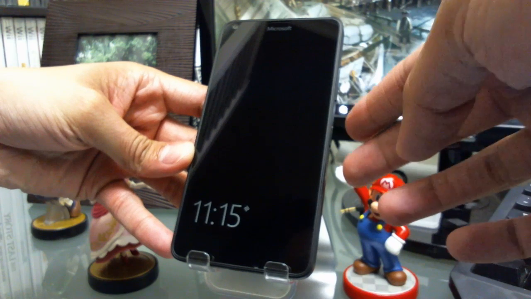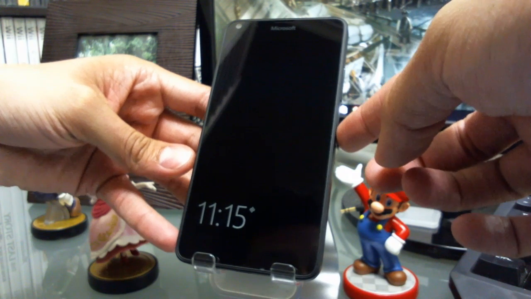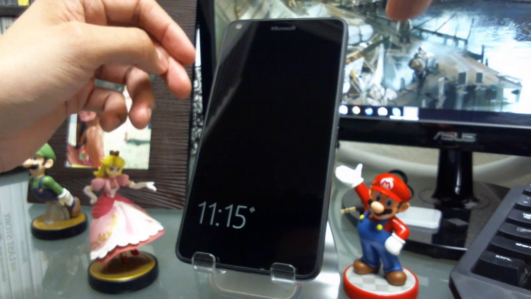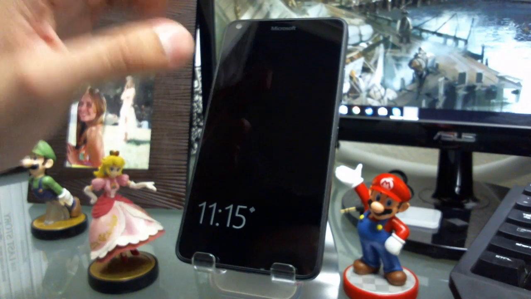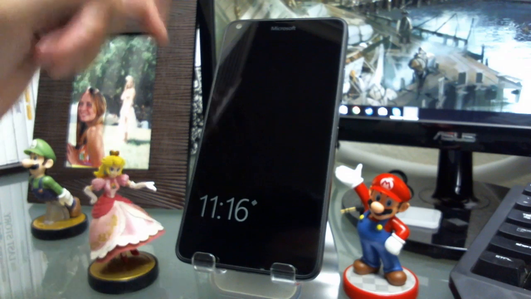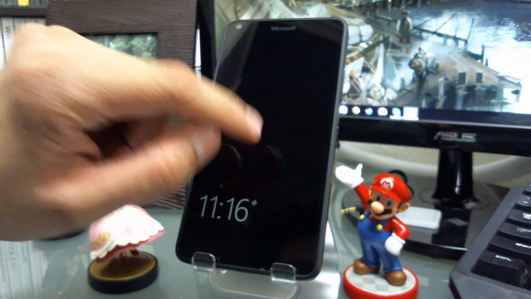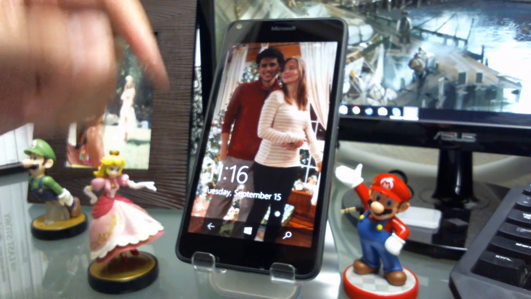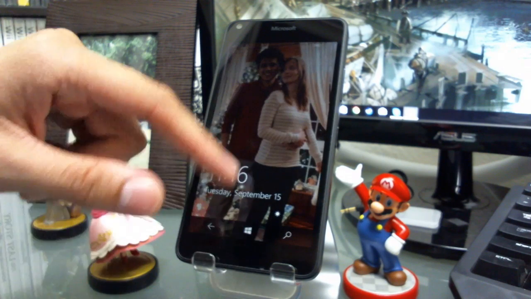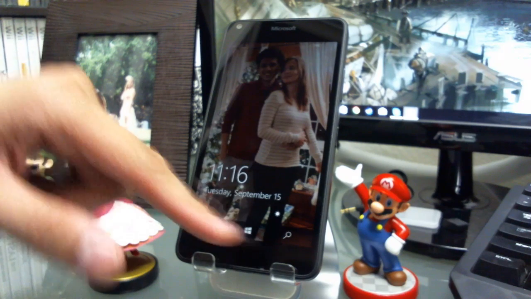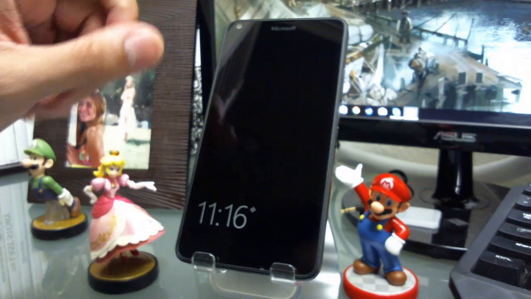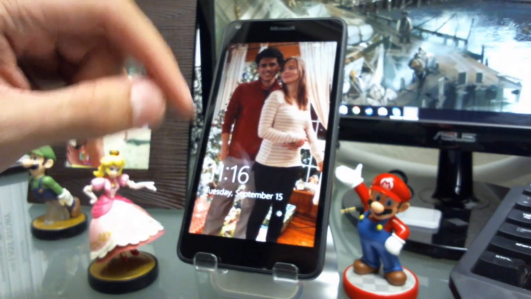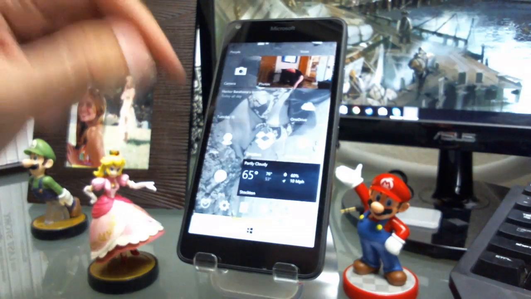One of the new features of Windows 10 Mobile 10.536 is that before, whenever you unlocked the phone, the lock screen would hang up and the time would disappear and it would take a little while to load. So if we double tap, there it goes, and there's the time and the date, and it's no longer locking up. The 640 does not have capacitive touch buttons. These are software buttons that show up, and you can hide them by swiping up or show them again.